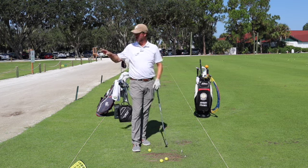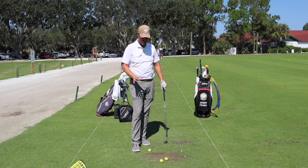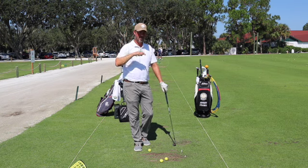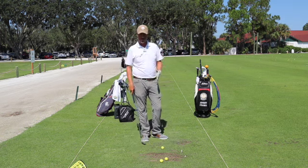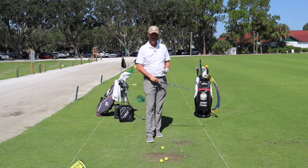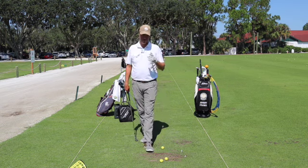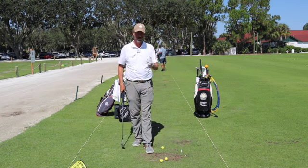Keep an eye when you're practicing and warming up — what kind of greens do they have? Is it going to be soft today? If you're starting to put spin on the ball, you may want to throw your 100-yard club 105 yards into the wind on soft greens to spin it back. That's a pivotal piece before we get into how to actually hit the golf ball. So much of golf is informational — understanding the situation, the sensation, and the process. Now we're in an opportunity to hit a shot with some spin. The longer you hit it, the more speed you generate, and the more spin you put on the ball.